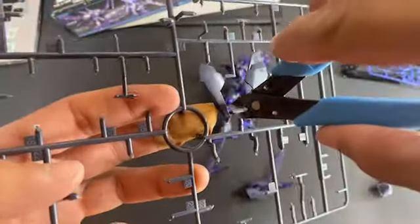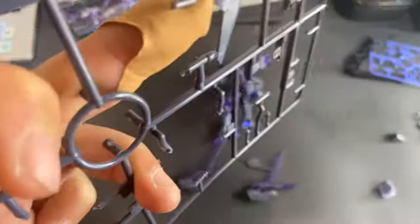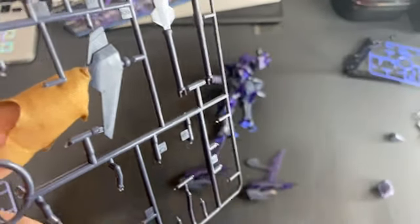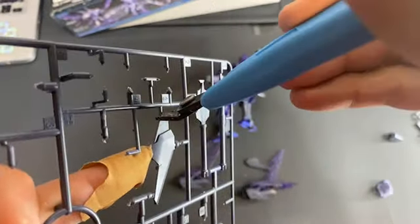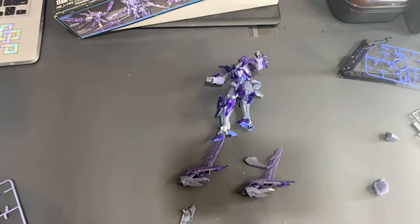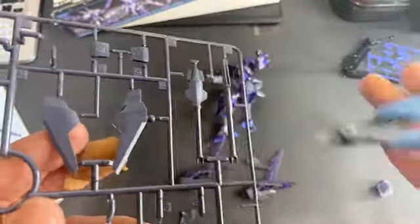So I'm going to come in through here, gently cut away. And I guess I could cut right up to that ball socket. I'm gonna be really careful. I'm gonna snip right there. And again, if I cut the wrong part, I could really screw up the whole model. Alright. And I'm gonna do the same thing to the other section. So I'm gonna cut here.